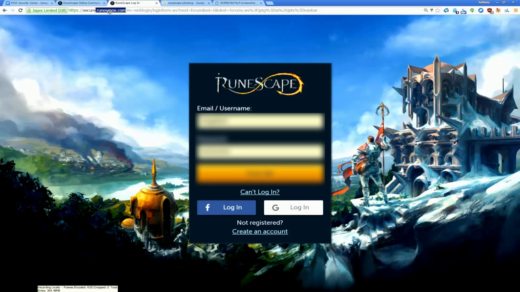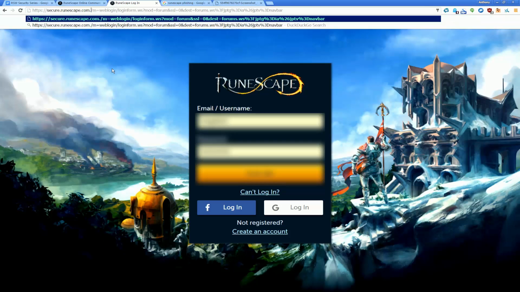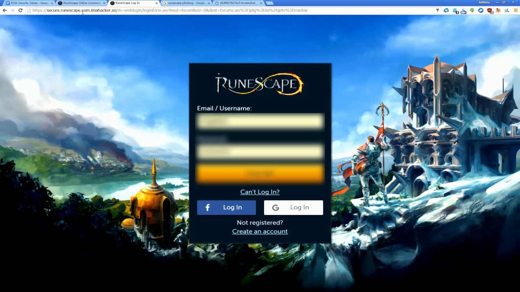That's the most important thing that you want to see here: we see RuneScape, we see com, and then what's important is we don't see any more periods after com. You will never see .com, I'm a hacker, .so, because you're always going to look for that last dot. If com is not the last dot, then RuneScape becomes a subdomain of com, which is a subdomain of I'm a hacker.so. And that's what you need to really look for.